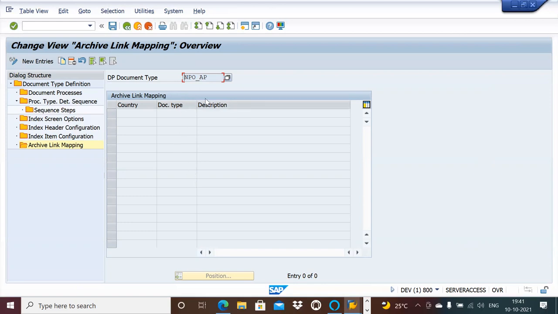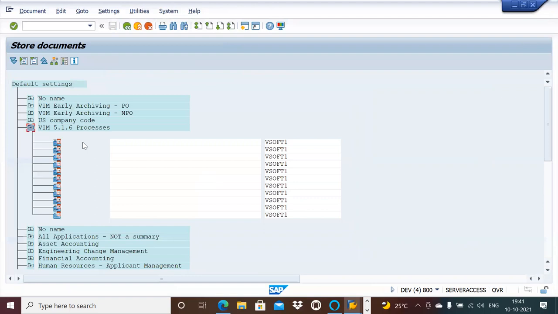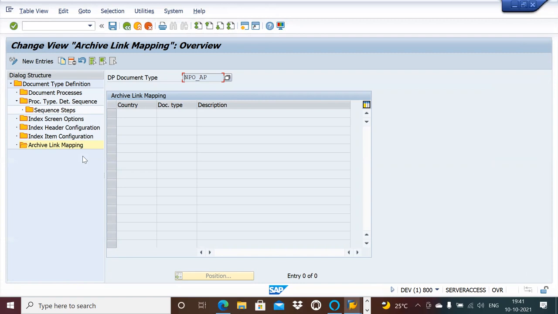Even you can assign multiple document types and make sure your OAWD scanning is happening based upon the archiving document type, whatever you assign. Even though it is only one DP document type, you may have multiple archiving document types.